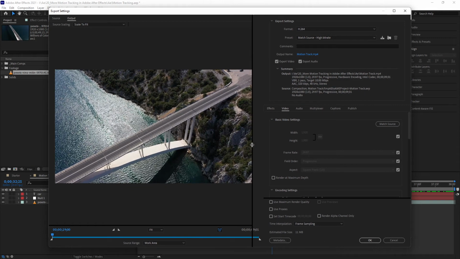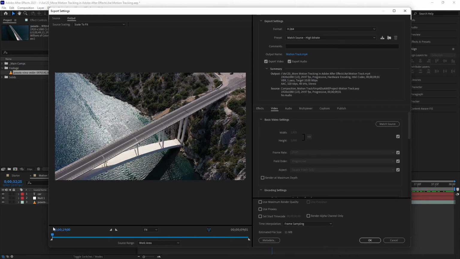Like you can set in and out points. And you can use Adobe Media Encoder for things other than exporting from Adobe After Effects. But for right now, let's just focus here on the left side. With the format of H.264 selected, you can get in here and really customize a ton of options. So, underneath the video, we have lots of options.